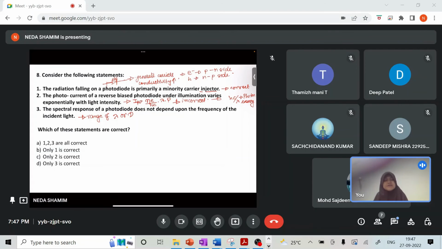Yes, it will depend, because these photodiodes have a certain band gap, and the incident light should have an energy which should be greater than or equal to the band gap. And so this energy is dependent on the frequency. The energy is equal to h nu, right? So it will depend on the frequency and not on the intensity of the incident light. It is lambda dependent or nu dependent. So basically it's determined by the material that we are using. So only one is correct. Now let us move on to the next question.